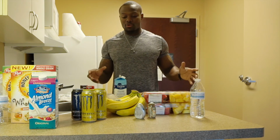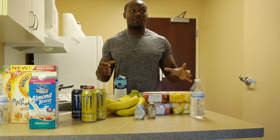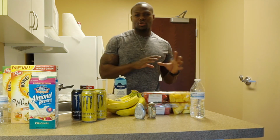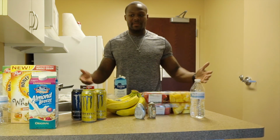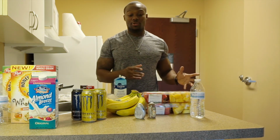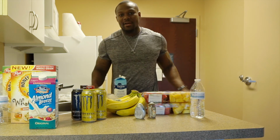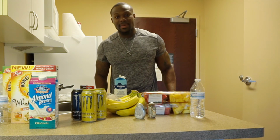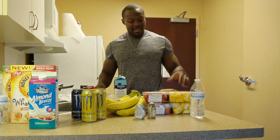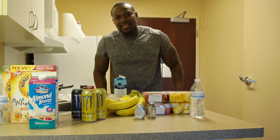You guys know I go to the grocery store and I pretty much get enough food to last me for a week, maybe a week and a few extra days, but I don't usually do like a full bulk of items because I want to keep switching up, see what my body adjusts to, see which foods my body likes. And also you get tired of food, so you don't want to keep eating the same thing over and over. But some things you just have to, like chicken. I eat chicken every day. I eat ground turkey every day. I mean, that's what you have.